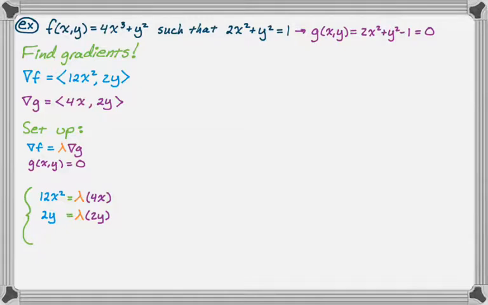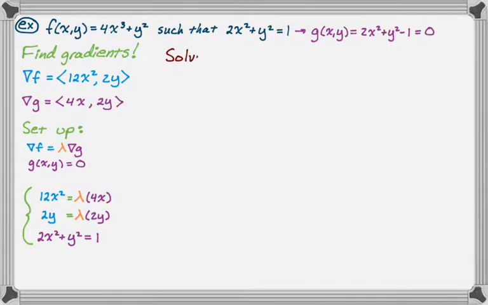Well, that was totally wrong. That is not true because lambda is not necessarily 1. But it still looks interesting, I guess is what I was trying to say. Okay, and then g of x, y equals 0. I always go back to the original constraint, 2x squared plus y squared equals 1, because it's just easier to work with. All right, and now we are going to solve the system.